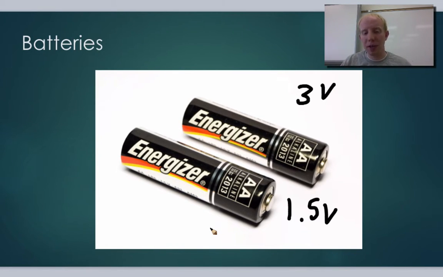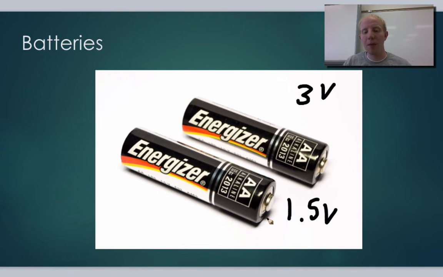Exact same thing with the battery. Basically, if I hook something up between this point and that point, there's this much energy that it will be capable of providing. So small electronics don't require a whole lot of energy, so they can be powered by AA batteries because that 1.5 volt difference is enough to have the electrons flow from here to the other side. But in comparison, you won't be able to power your TV with AA batteries because it needs a much larger potential difference in order to make it work.